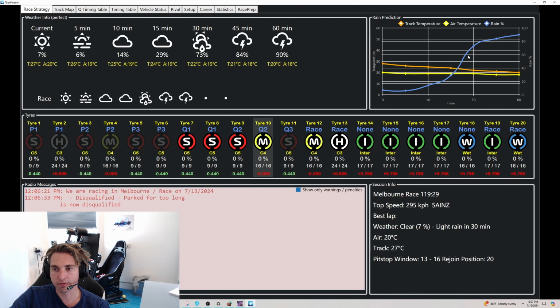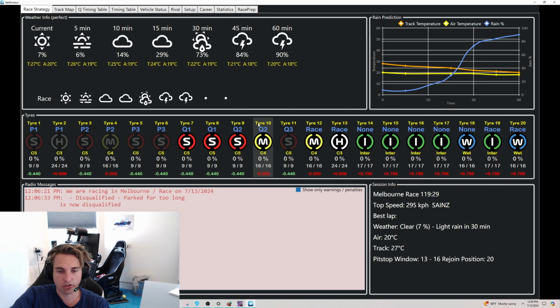When we get into that 30, 40%, it's starting to rain. And then 80% is usually inter rain. And then 90% is wet rain. Now it's important to note, as I believe, that this is not track wetness, this is rate of rain. So the rain can get up to 90%, but you could still be on an inter track. So the wetness could still be low. Just because you can get to 90 to 100% doesn't mean it's immediately for wets.